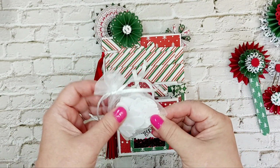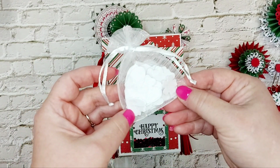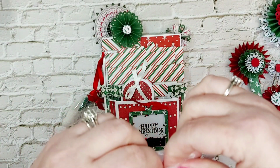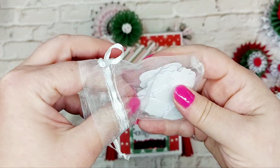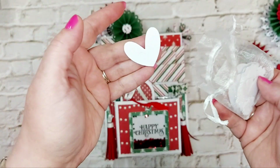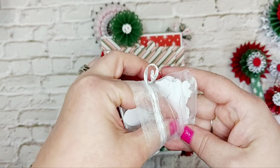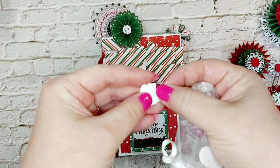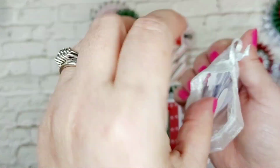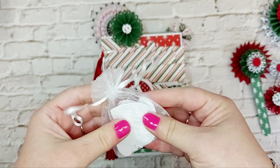Here we have some die cuts in a little bag, and you get some little hearts and some little flowers in this new set. So I'll just show you those. There's 2 different size hearts, and they have a deboss heart in there, which will be very hard to pick out, but there is one there. And there's a little baby heart, tiny little baby heart. And then we have some flowers as well. So there's some large, medium and small flowers in there. So we've put those in a little keepsake bag.